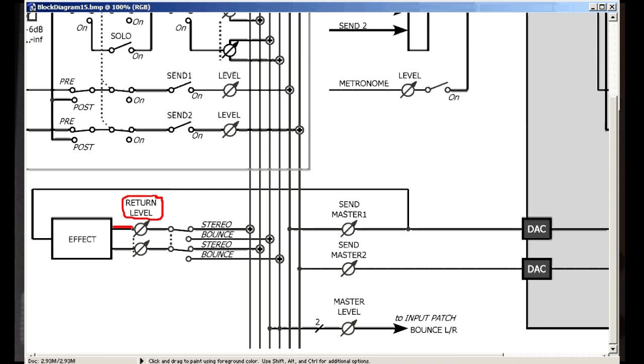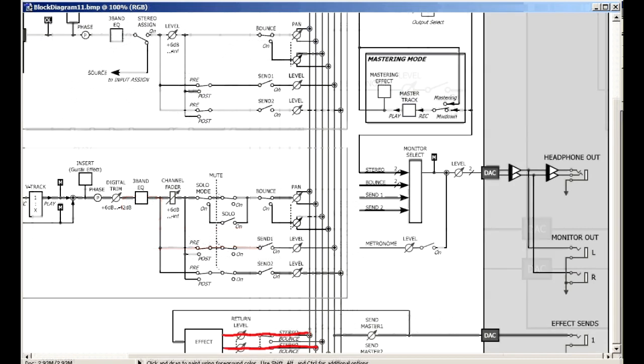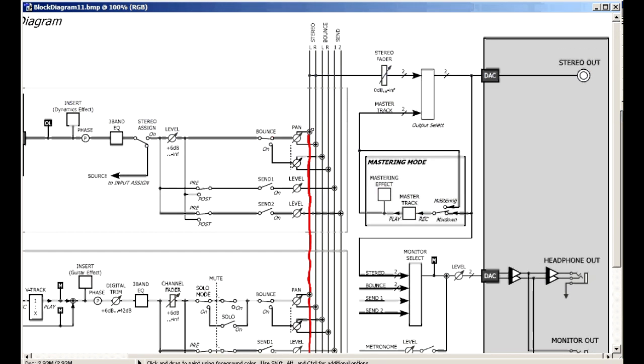Doesn't matter what you send into it, nothing will come out. The next switch is the bounce switch, which is shown here in the off position. So that agrees with what we're doing. And the signal flows straight through onto our old friend, the stereo bus. So the internal send effect is mixed with everything else on that bus. And you now know how to follow this through to the stereo output and the monitor output as before.